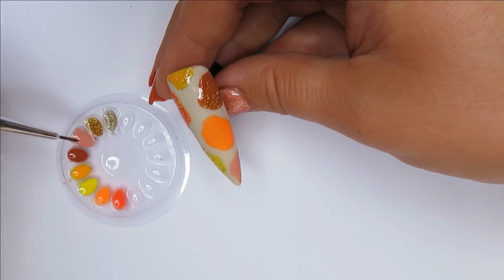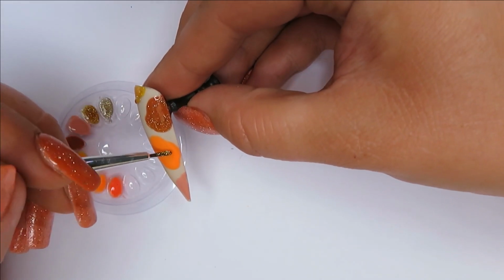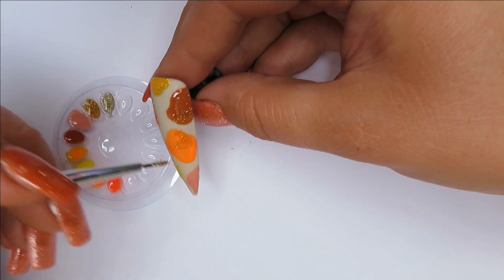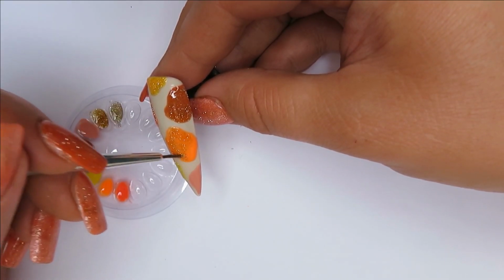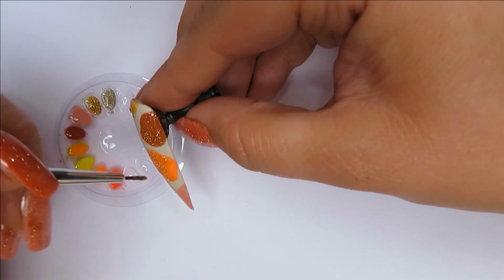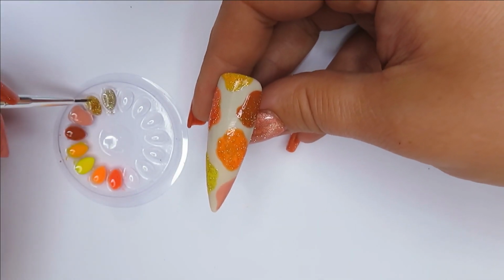I'm hoping this will look a bit better than the one I did on my shorts, because that was my first try. I just don't feel like I did my smiley faces very well on that one. I'm hoping this one will come out much better. It doesn't really matter too much if you don't stay perfectly on the design, because we're going to outline it in black anyway. Hopefully you guys can see what I'm doing here.